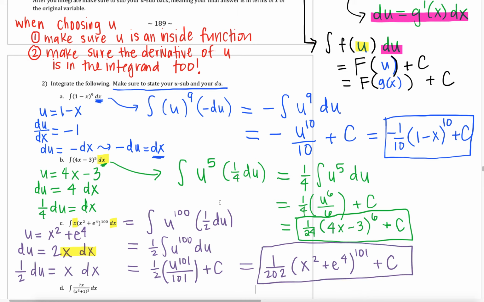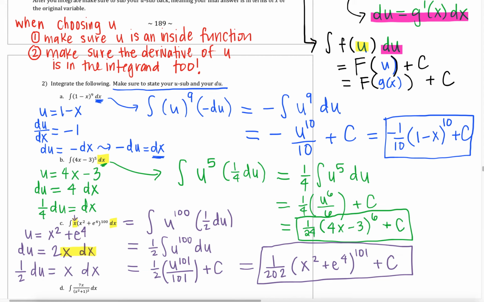Now before we look at the next example, I want us to think about why we had to worry about this extra x in problem C. In problems A and B, what do you notice that's different? A and B are similar, but what do you notice about A and B versus example C here? One thing I notice is what my u is. Although each one has a different u, in examples A and B, my u is a linear function. Both of these are just x to the first power.